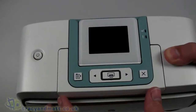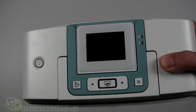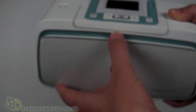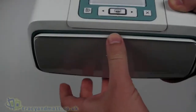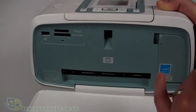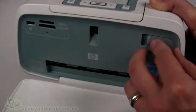A couple of indicator LEDs and a series of buttons really to actually go through the menus on the LCD screen. As I say, the handle lifts up like so. Then on the front we have a drop down panel, which when you pull down the front releases the back, and then under the front we have the space where we actually put in the ink cartridge, which we can do in just a moment.